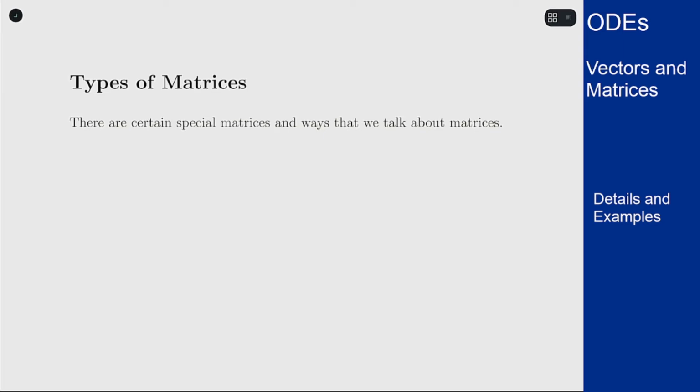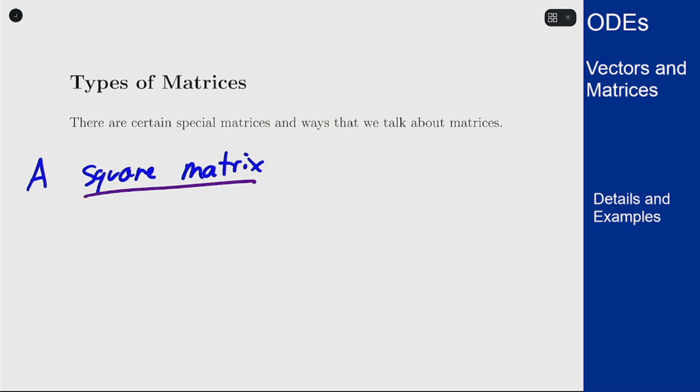In this video, we'll talk about some other types of matrices, as well as the terminology used to describe them, which will be useful going forward when we want to deal with stuff related to what these matrices can do. So the first main type of matrix we want to consider is that of a square matrix.